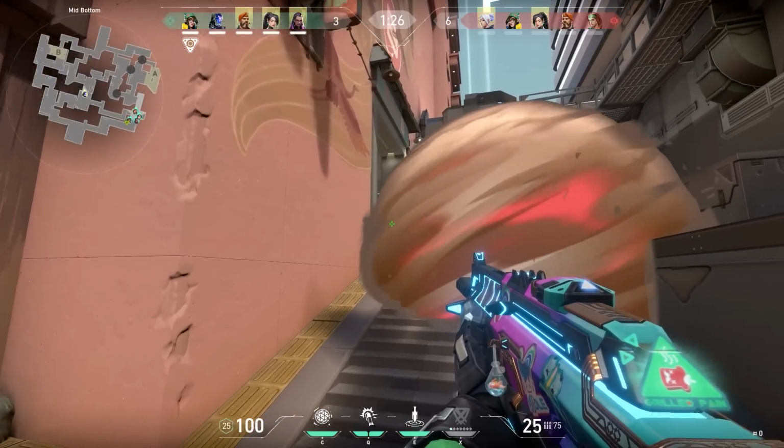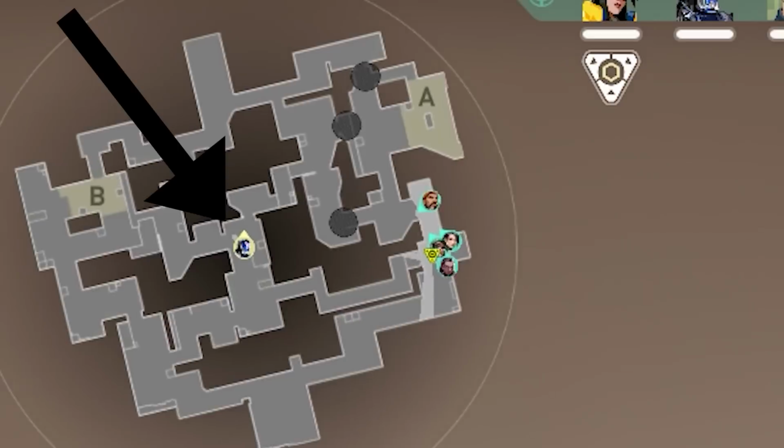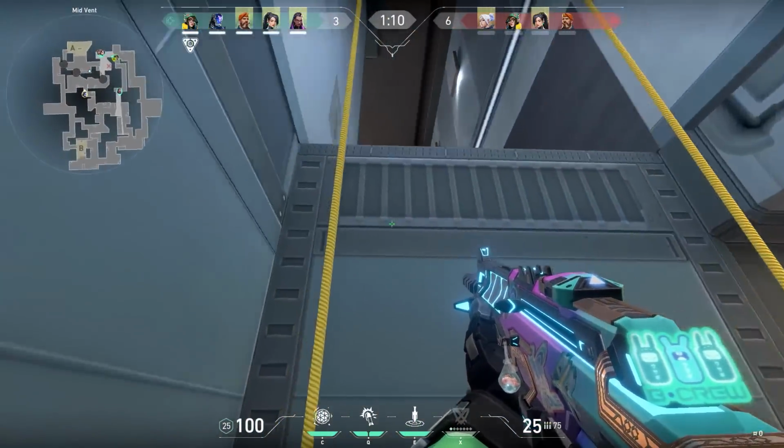Next up on the list we have the lurk player. This is when your team pushes one side, but one player goes on a big side quest and tries to get sneaky kills somewhere else on the map. A tip for that lurker, your ears and timing is everything.